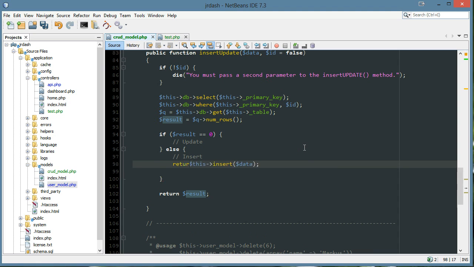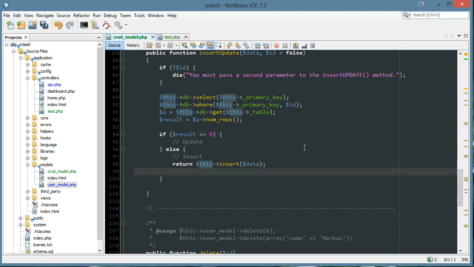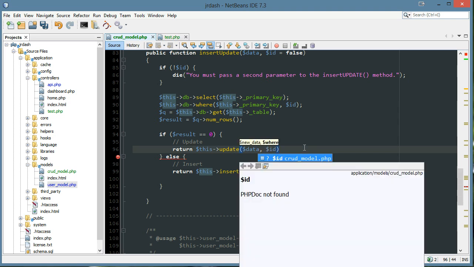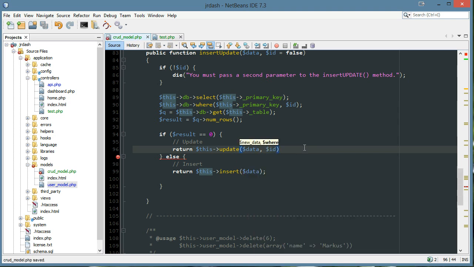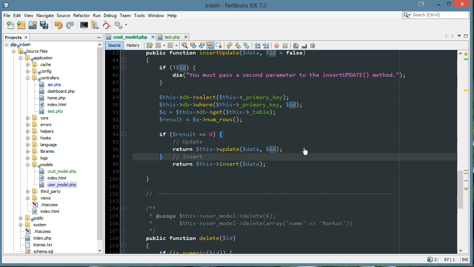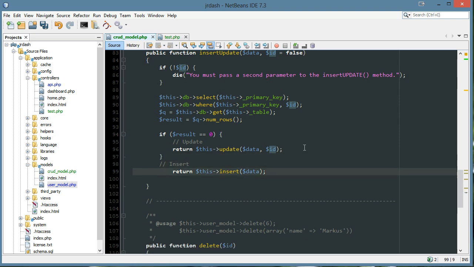And I will return that. For the update, I'll say return this update data ID. Like that. Okay. And when we're returning stuff, we actually don't need to have an else statement here, like so, because once this returns data, it finishes execution.